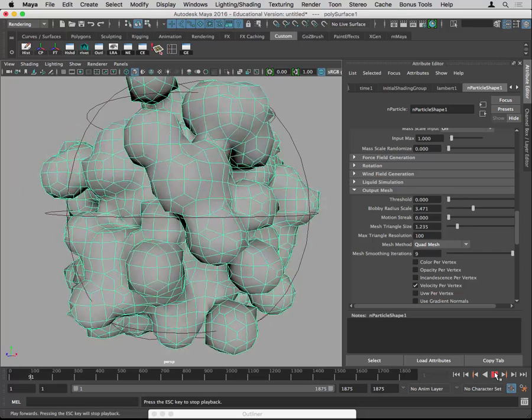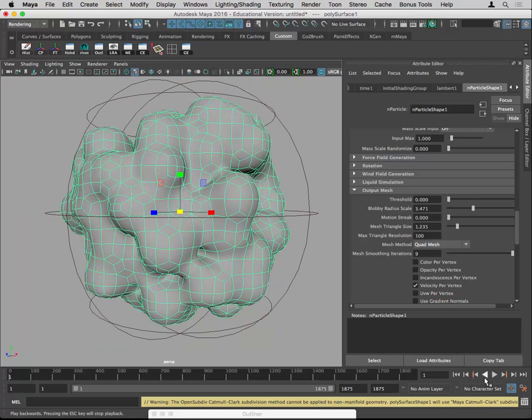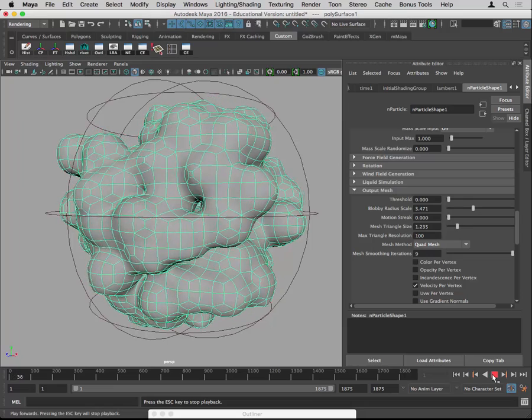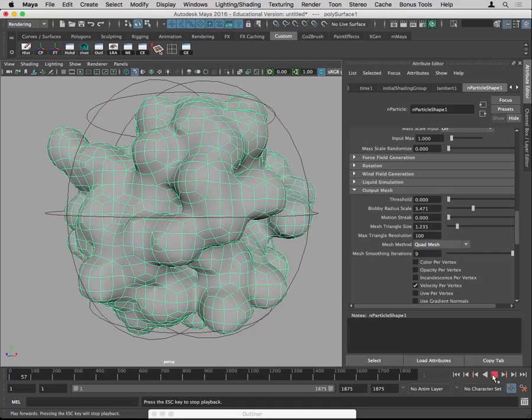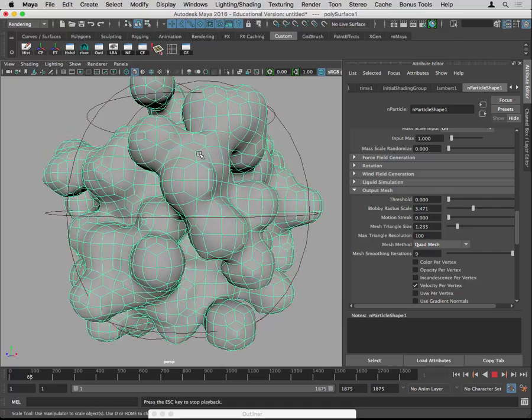So you could make something that is weird, maybe appropriate. So now we're not seeing as much of that motion because they're bigger, but also the Blobby radius scale is hiding some of that.